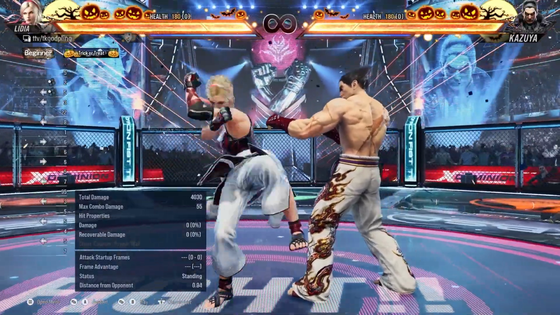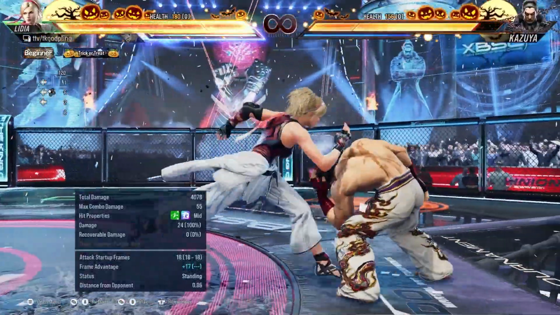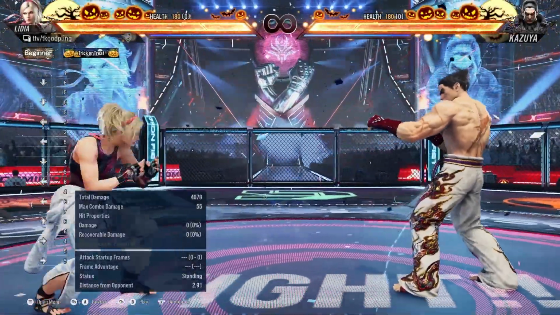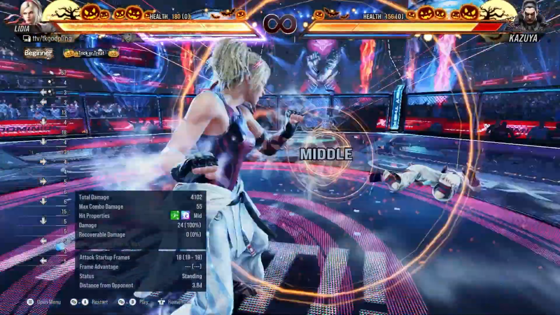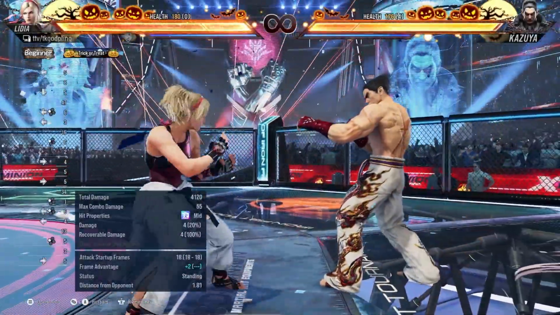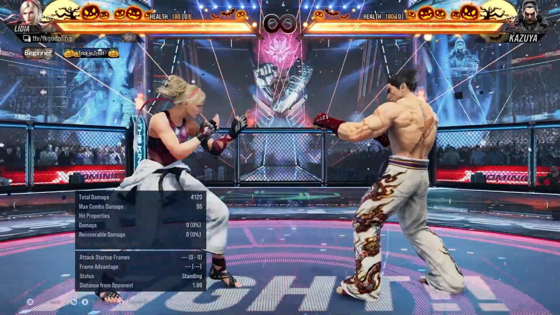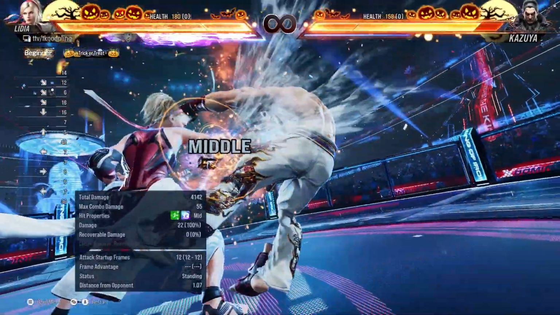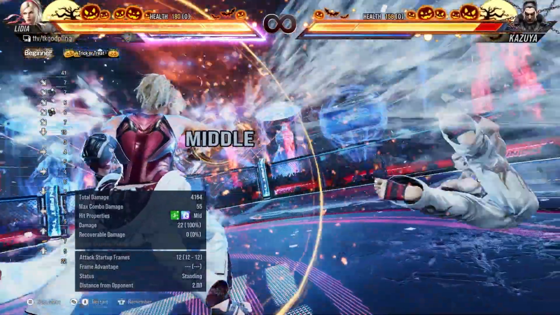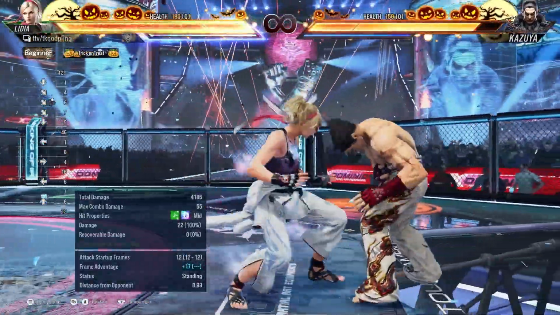Next we have back 1. Back 1 is really good because it's a pretty fast, safe mid, and you can fish around for it. And on block it is +2. So this is a really strong tool to continue your turn. She also has full crouch down forward 2. Really strong heat engage because if you happen to block something -12 and you're trying to get some life back, this is what you're looking for.